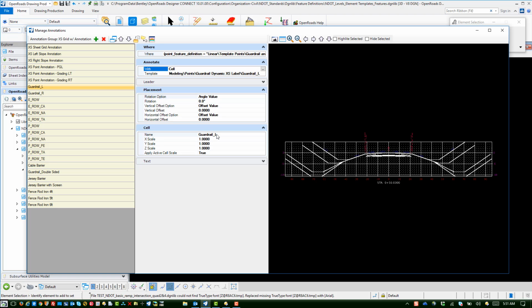So the guardrail left, and that particular cell is drawn or developed at a 1-to-1 scale, so that's important, and we will go ahead and apply the active scale to that. And so that is how we have it included when we sheet out our cross sections.